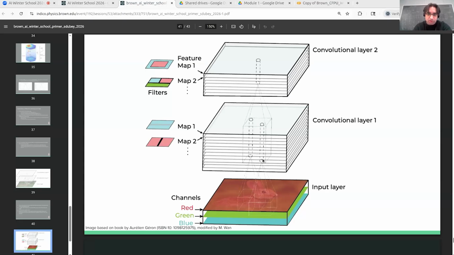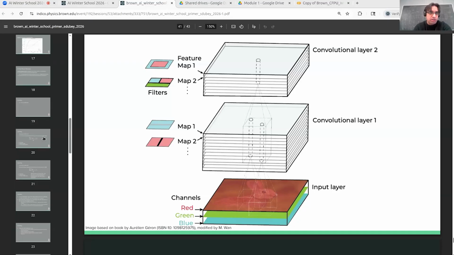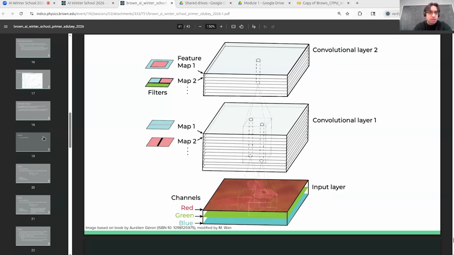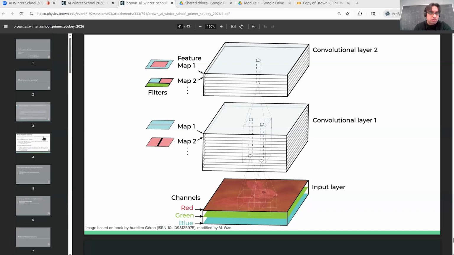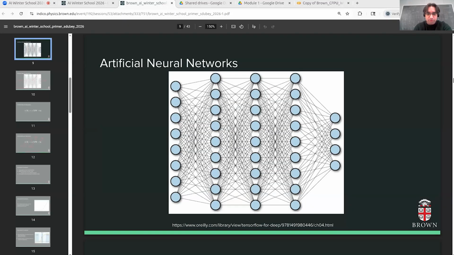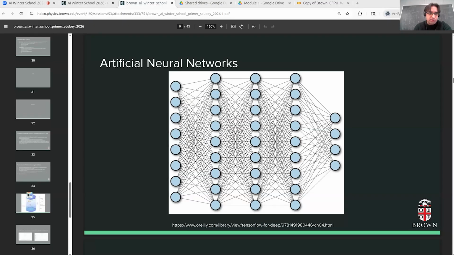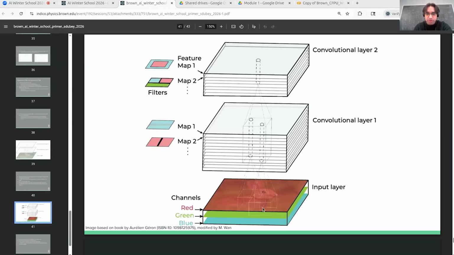Not all of these nodes are connected to the entire layer in the input. Whereas previously, if I can find that image, where did that very nice image go? Yeah, here, all the nodes are connected to all the other nodes in the layers surrounding it. Convolutional layers do not do that. They work by reconstructing features in this way, looking at nodes within their own receptive field. So this is one choice that you have for time series data. Generally, these types of neural networks are used for computer vision, but you can also use them for time series data.